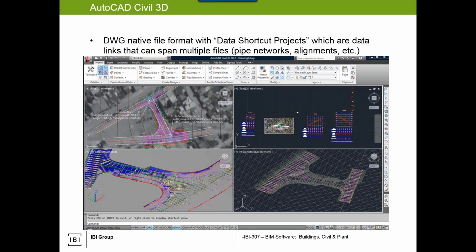And as we're growing accordingly, we're building the data shortcuts, and we're sharing those across the vast network who are working on the project. Now you can imagine from a collaborative perspective, sharing a Revit Central model, there's fun and a solution required there. Sharing data shortcut projects, equal fun, equal requirement for a solution. But that's how Civil 3D, the backbone of it works relative to setting up the information and sharing it across the globe.